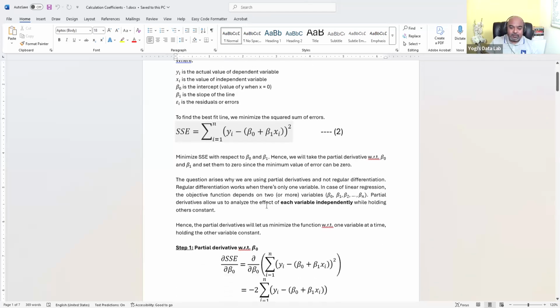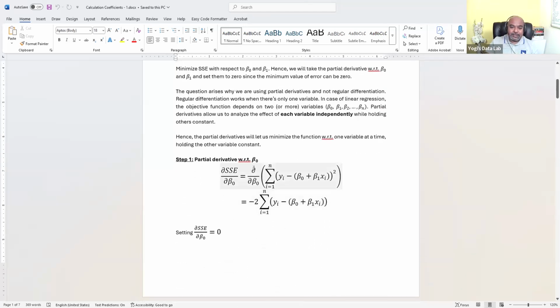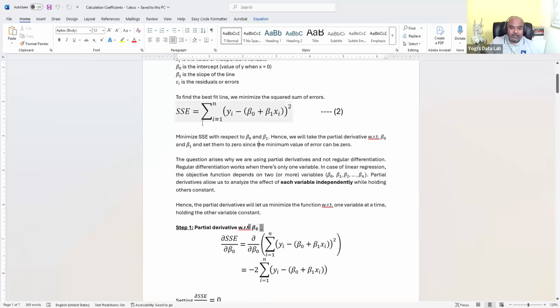So to do that, what we are going to do is we are going to do a differentiation. Now here, if you see, I'm doing a partial derivative. I'm not doing a complete d by dx or a differentiation, but I'm using del by del beta 0. Now, why am I doing this? Because if you look at this equation, which is your loss function in a way, or your errors in a way, what we are doing is we have this equation as dependent on two parameters, beta 0 and beta 1. It is not only dependent on a single value.